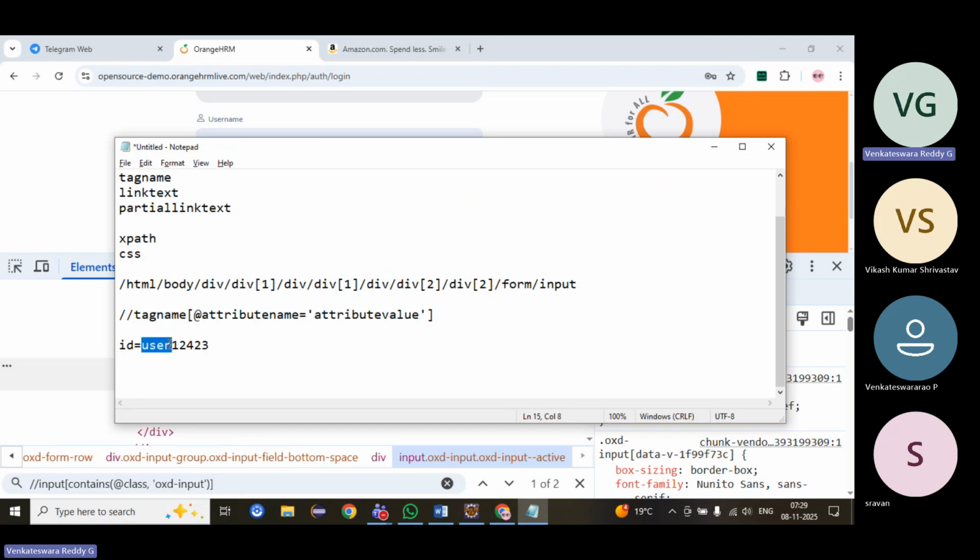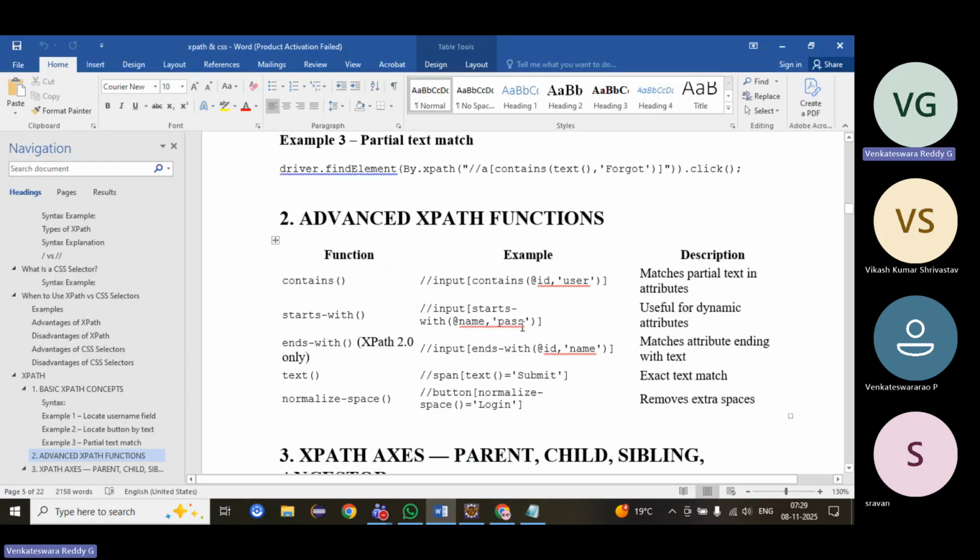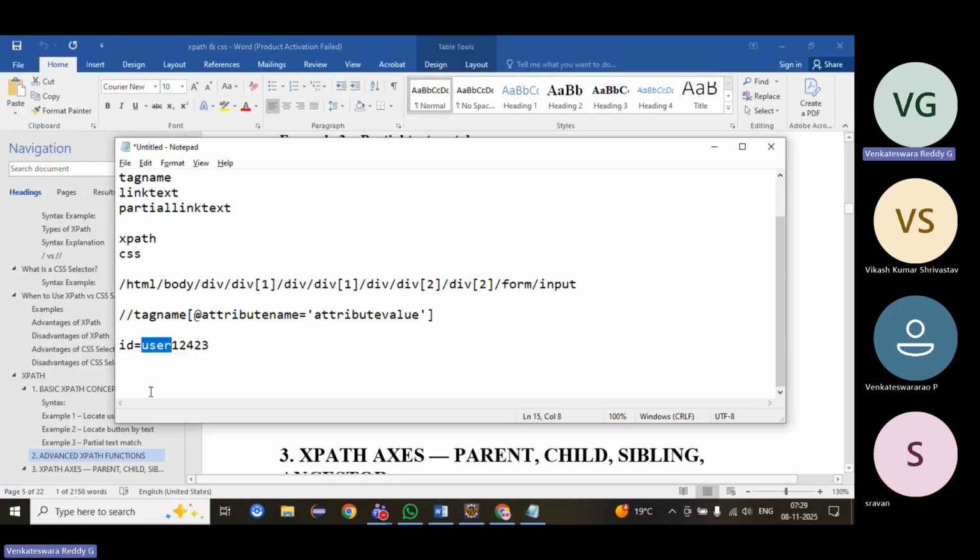I am giving starts-with user, then only it will work. Otherwise, it will not work. If user is in the middle or at the end, it will not work. Only if it starts with user.